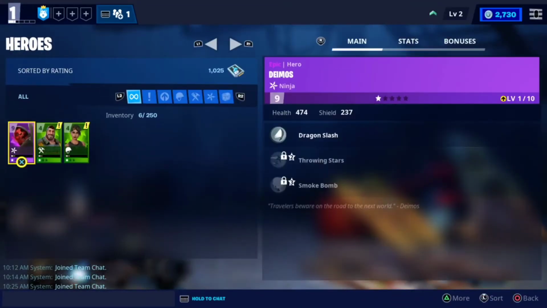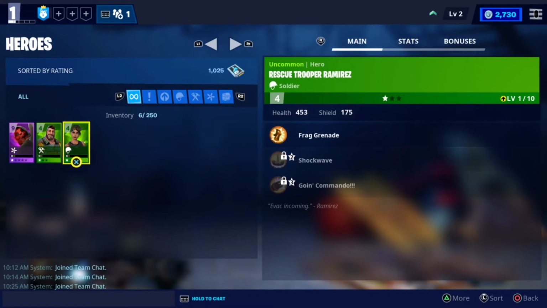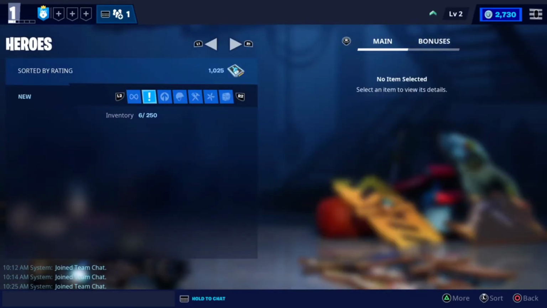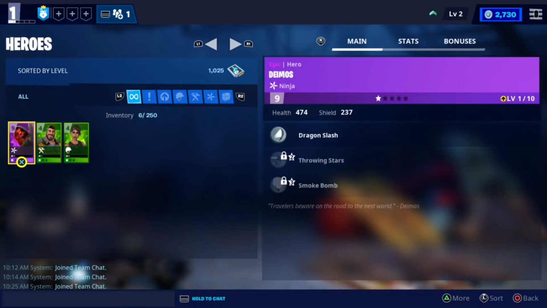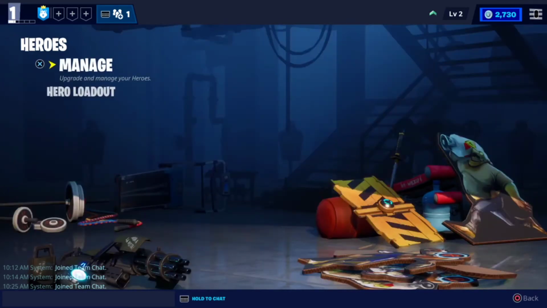Shoot. Ooh. I could be Desmos. I could be Base Kyle. Or I could be a Rescue Trooper Resume. I don't understand. Wait, okay, it's the right joystick? Shoot. Oh, okay, I see what I'm doing. Why is the right joystick not doing anything? Whatever. Don't know what I'm doing.